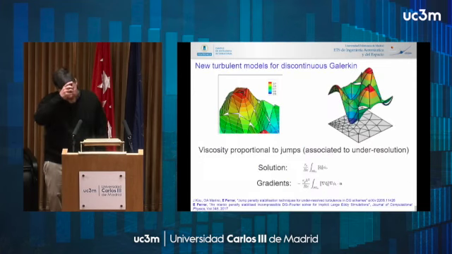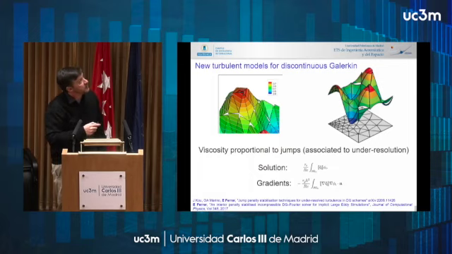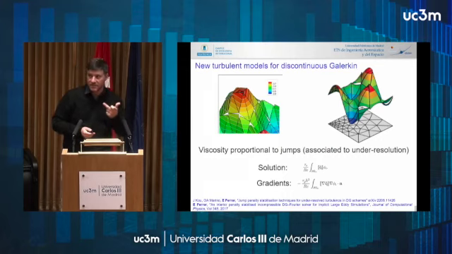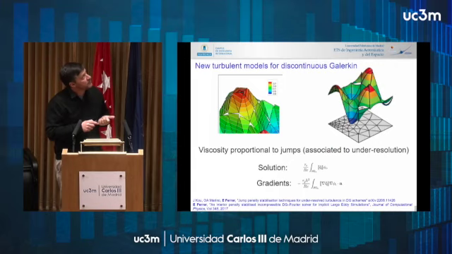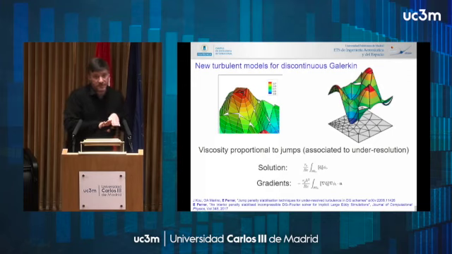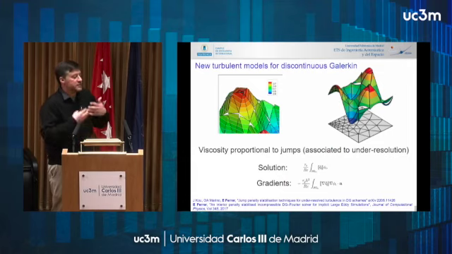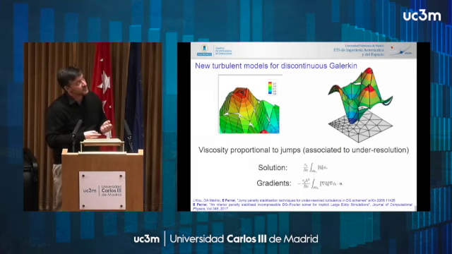Right, more things. We are also developing new turbulence models, and the idea is in turbulence modeling in discontinuous Galerkin, I've talked about the higher polynomial. I haven't talked about the fact that we call it discontinuous Galerkin, right? So the word discontinuous means we have higher order polynomials in each element, but we allow for gaps between the elements, right? So we allow for discontinuities between the elements, hence the discontinuous Galerkin word. And what we observe is that these gaps are very small if we have a very fine mesh. So if it's well resolved, we don't have gaps. But when we don't capture well the solution, what we get is large gaps, right?